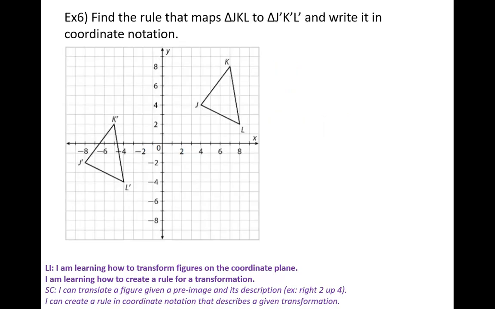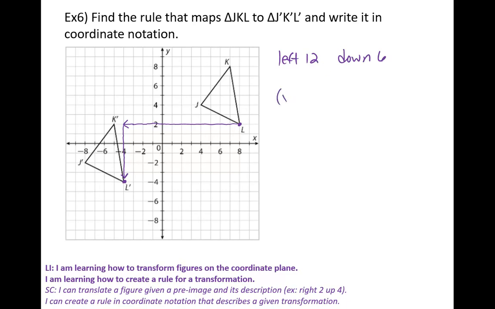I believe we have one more here, and again, you can pick any letter you want. This one, I think I'm actually going to pick L to try this out, and I'm going to go to L prime. All right, so to get from L to L prime, it looks like I go left 1, 2, 3, 4, 5, 6, 7, 8, 9, 10, 11, 12. 12 to the left. So I'm going to say left 12. Cool. And then I go down 1, 2, 3, 4, 5, 6, and I go down 6. All right, so left 12 and down 6.